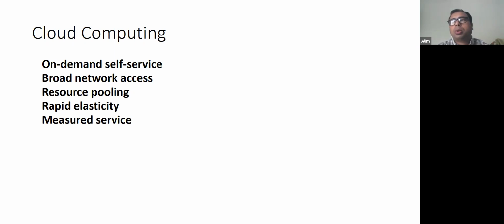You log into Amazon Web Services, then you give payment. Actually, the postpaid option, not only prepaid, is also available. And then you pay with your credit card. You don't need to talk to or call anyone at Amazon or Azure, and then you create a VM yourself.